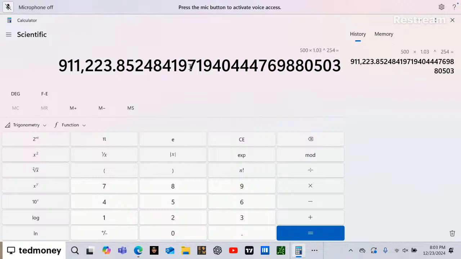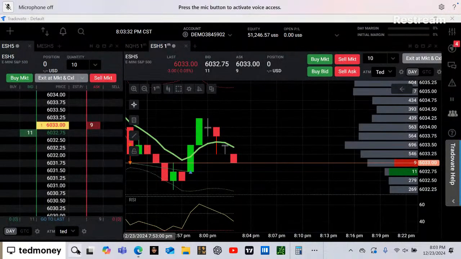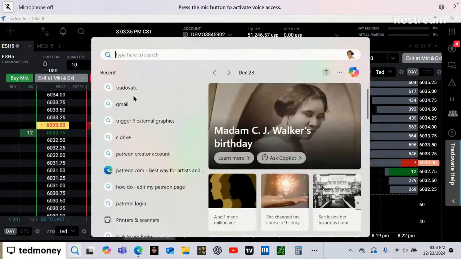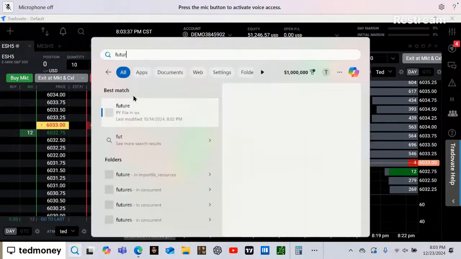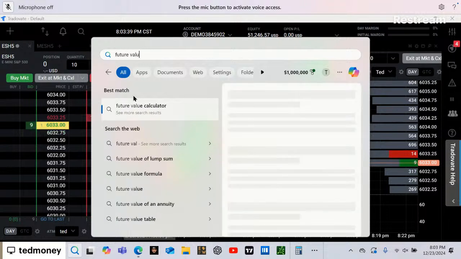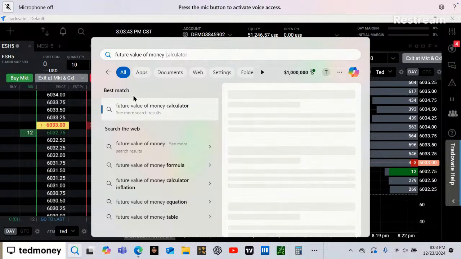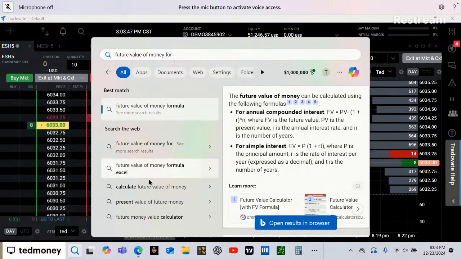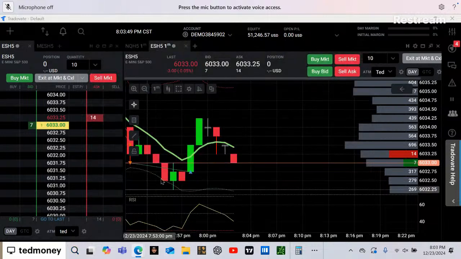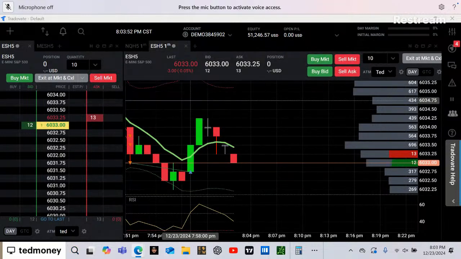And if you don't believe me, look it up. This formula is called the future value of money. Matter of fact, I'll show it to you. Future value formula. How to calculate, bam. Let me move it down here.